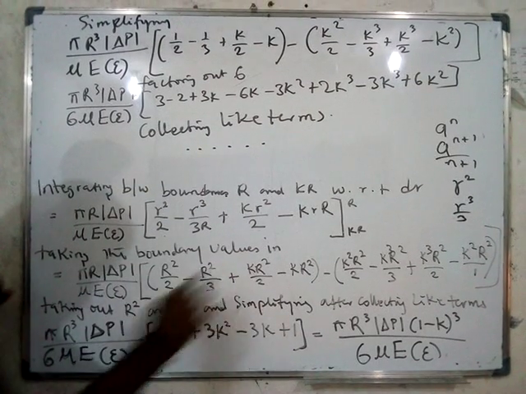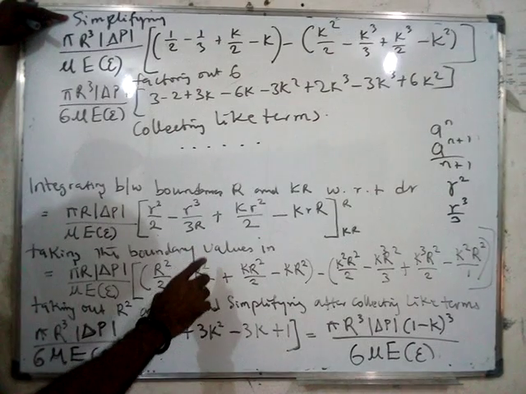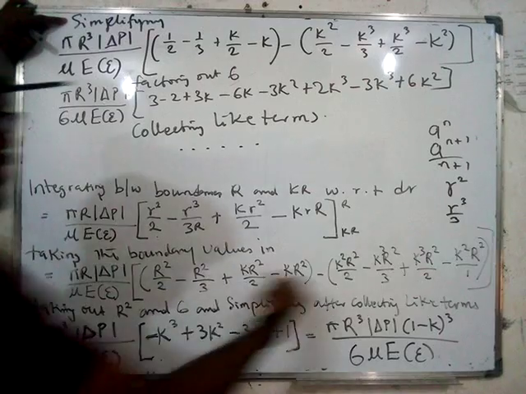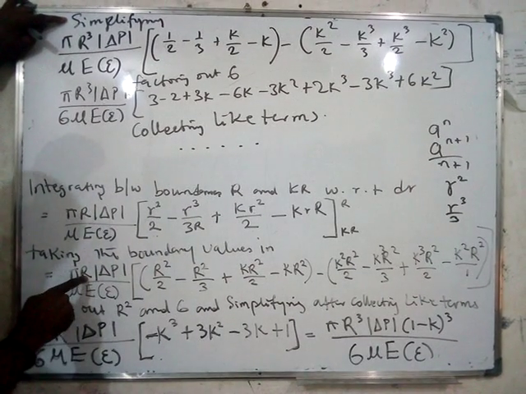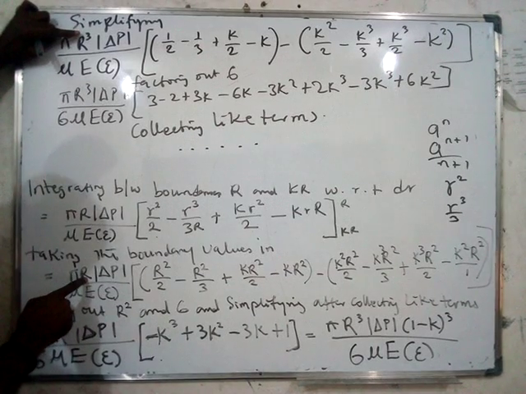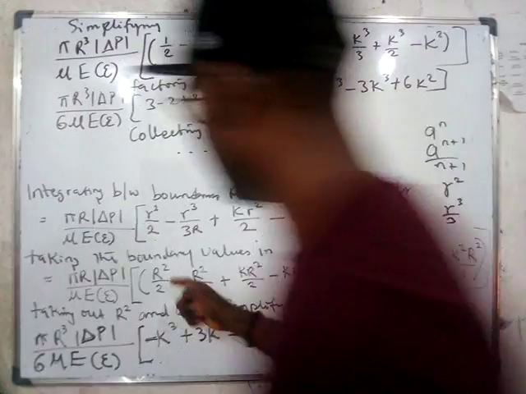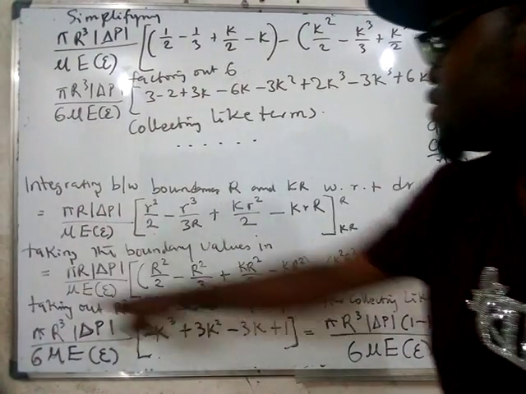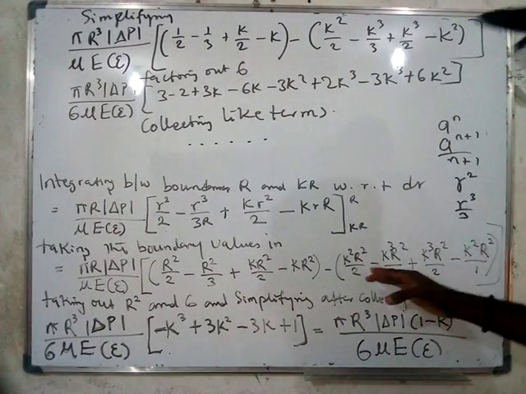So when you have this now, what else do you do? You simplify by bringing out r squared. There is r squared everywhere. So when you take out this r squared here, instead of having only r here, you have r cubed. So now, once r squared is taken out here, you now have only 1 over 2. This r squared is taken out because it's factored out here. You have 1 over 3. The same thing. So that's how you took out r squared in all of them.